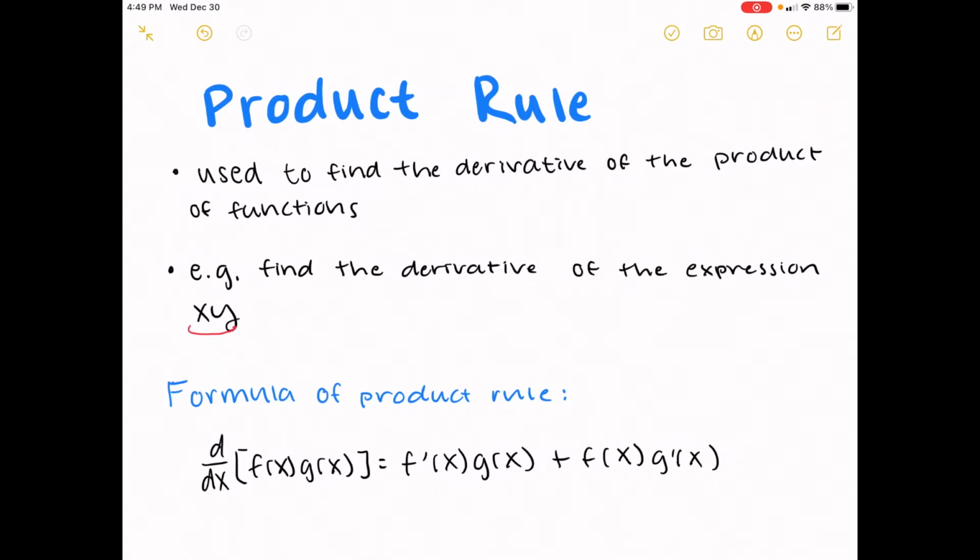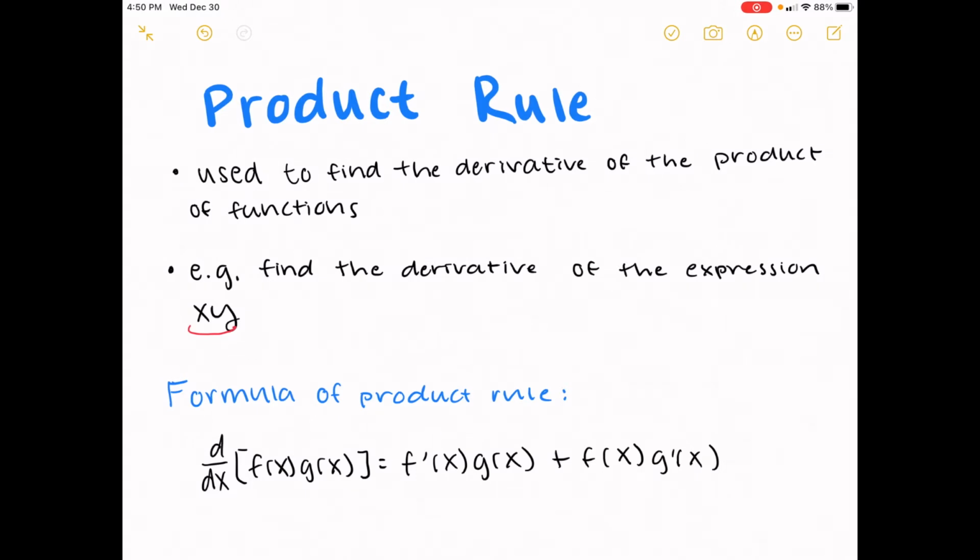Now, just before we get started, I would like to say that the product rule and the chain rule are very simple but very fundamental concepts to finding derivatives in calculus. And if you know calculus, then you know that calculus is basically derivatives and integrals. So you really have to know the product rule and the chain rule. But today we're just going to be talking about the product rule.